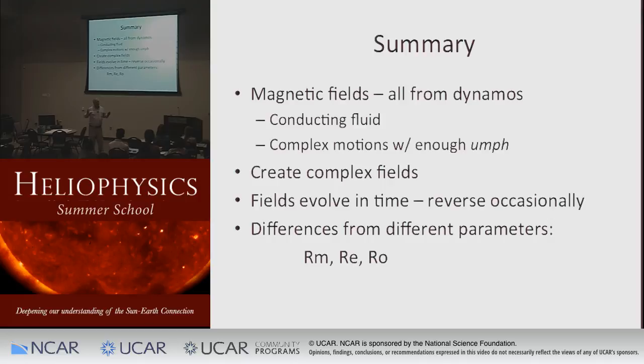It's only when you focus in on specific parts of the field, like the dipole component, that you start to see this more regular behavior. But if you look down in the nitty-gritty, the very small-scale magnetic field, it's just very complicated. And that is also true for the Earth's magnetic field. And then I introduced the dynamo, the magnetic Reynolds number, the Reynolds number, and the Rossby number as ways of characterizing this. I think that is our 90 minutes.